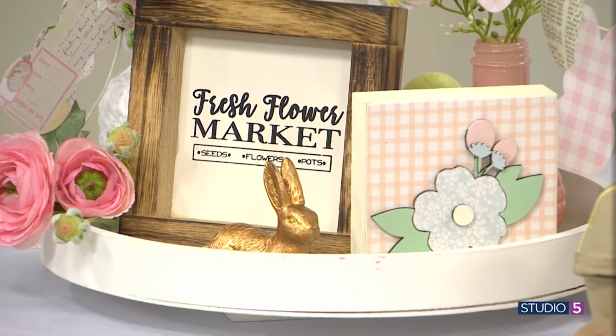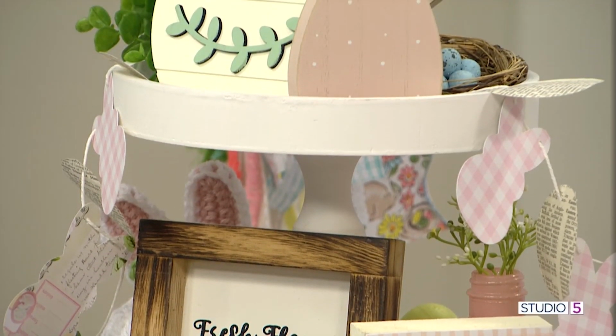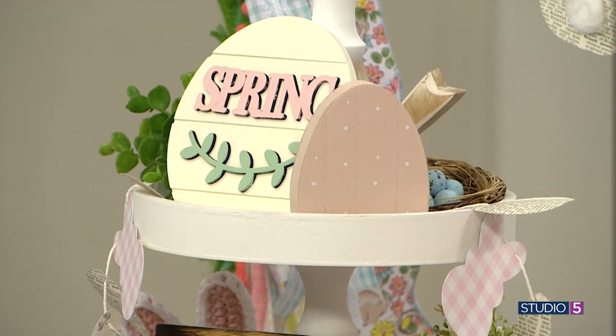Okay, so I've been in the design industry for a long time, whether it's paper or crafting goods. And so we came up with the concept of doing a tiered tray set. We mix purchased items with items that we craft ourselves and handmake. So it's a mixture of being able to do what you love and also just picking up the things that you love too.